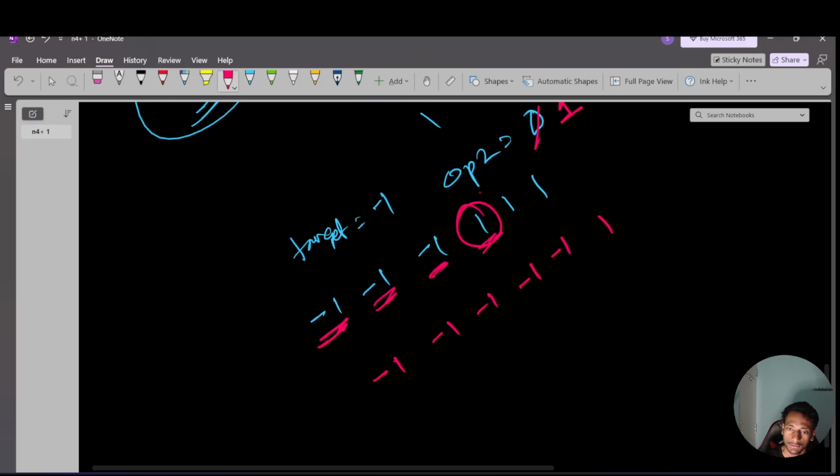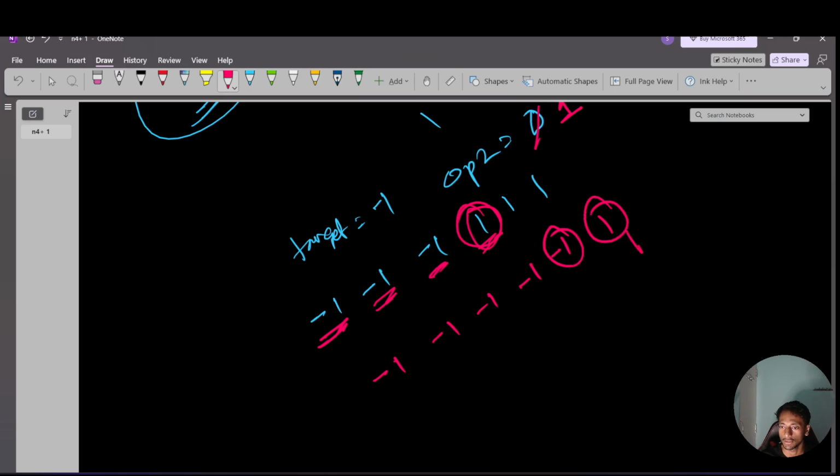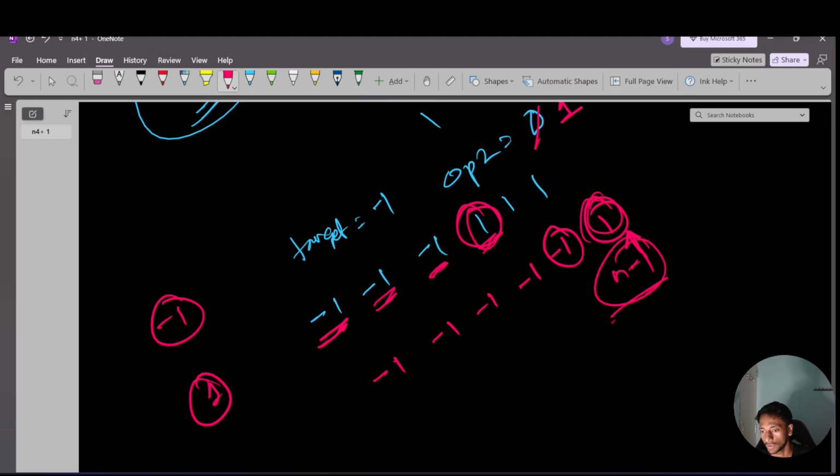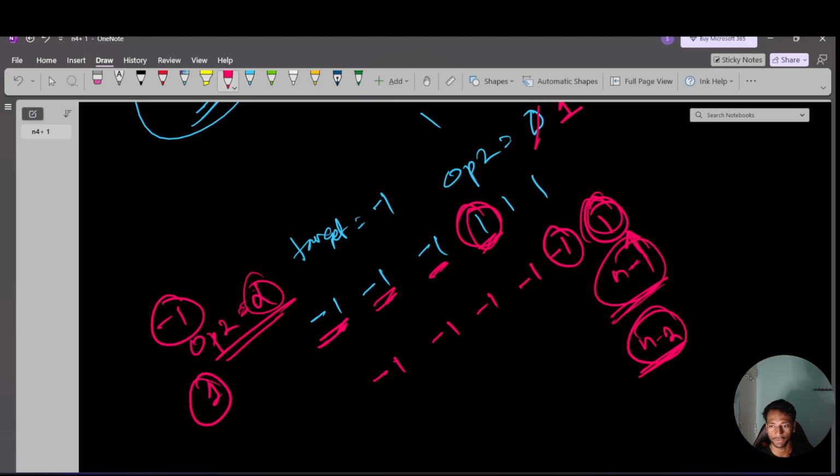Next, this I have changed. The next index is already -1, so I'll go to this one. This is not the target. Our target is -1, but here the current element is 1, so I have to do the operation. But can I apply the operation here? No, because the index here is n-1. Can I call the operation here at n-2? No, I can call it at most at index n-2. Clear? So again I will set that this is not possible, so I will set it as positive infinity. That means there is no possible way to convert all the numbers to the target.